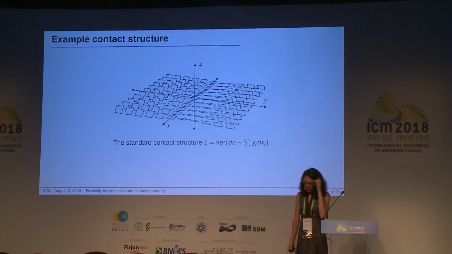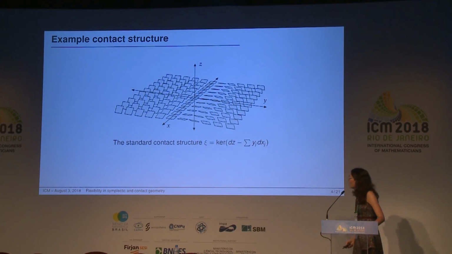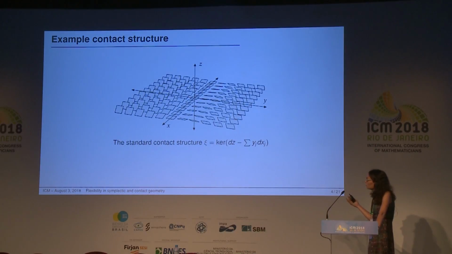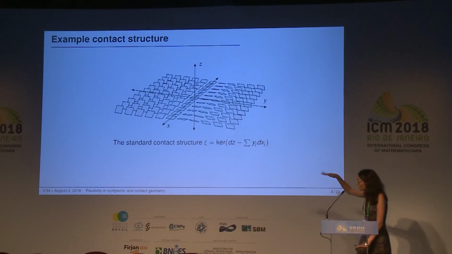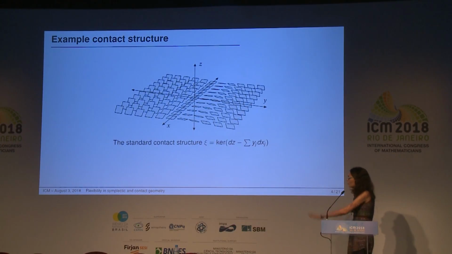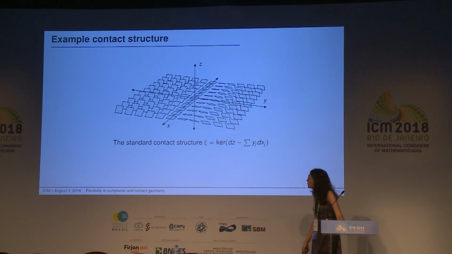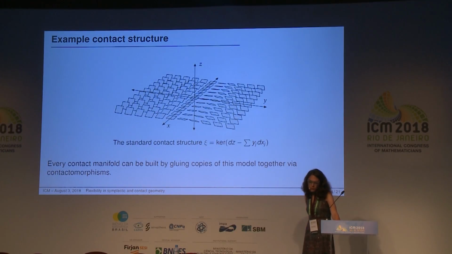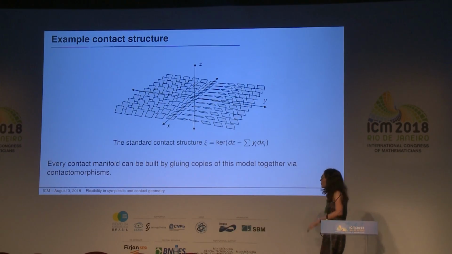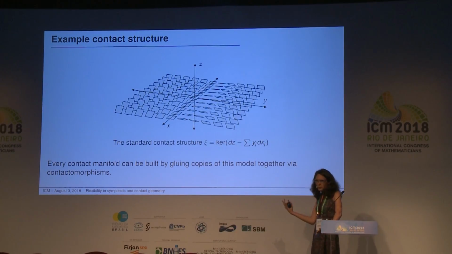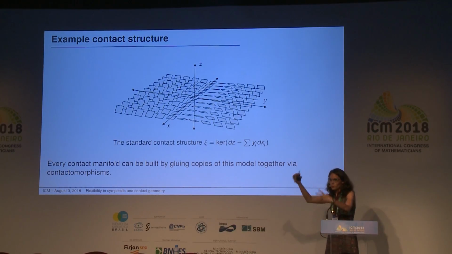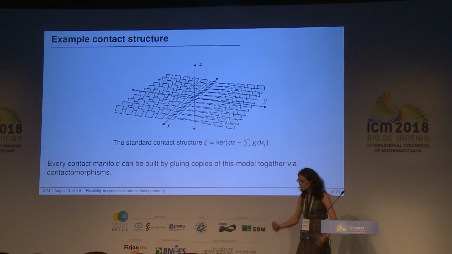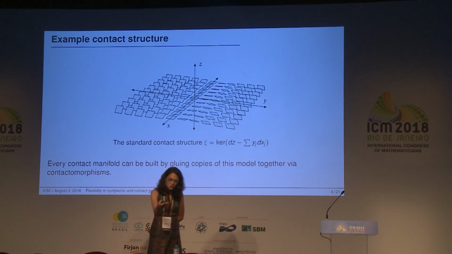So the standard picture is this one here. You see that there's this hyperplane field which has the property that there are no surfaces tangent to it, at least in this dimension, and in higher dimensions it's a similar non-integrability. And this is a useful model because, as I said, there's no local invariance. So if I have any contact structure on any smooth manifold, I'm just taking these models in a whole bunch of different places and gluing them together, right? I can build an atlas out of these models.